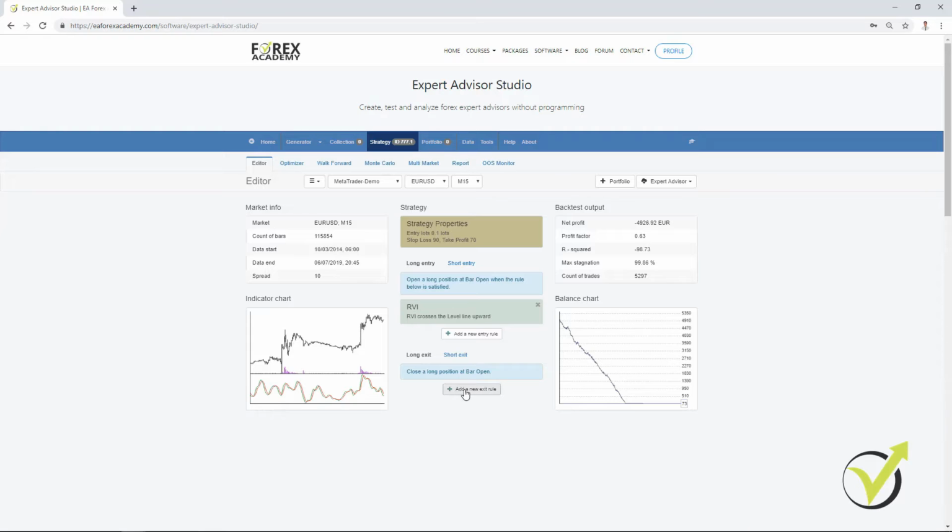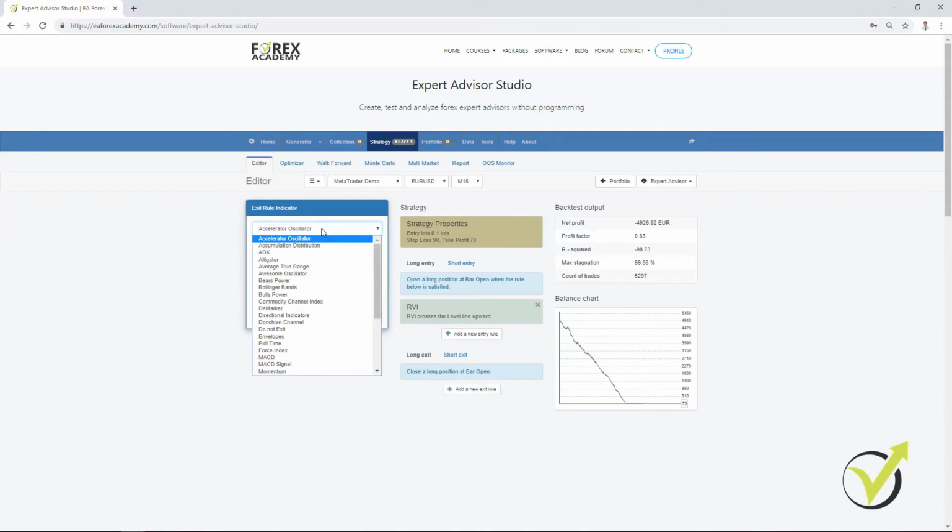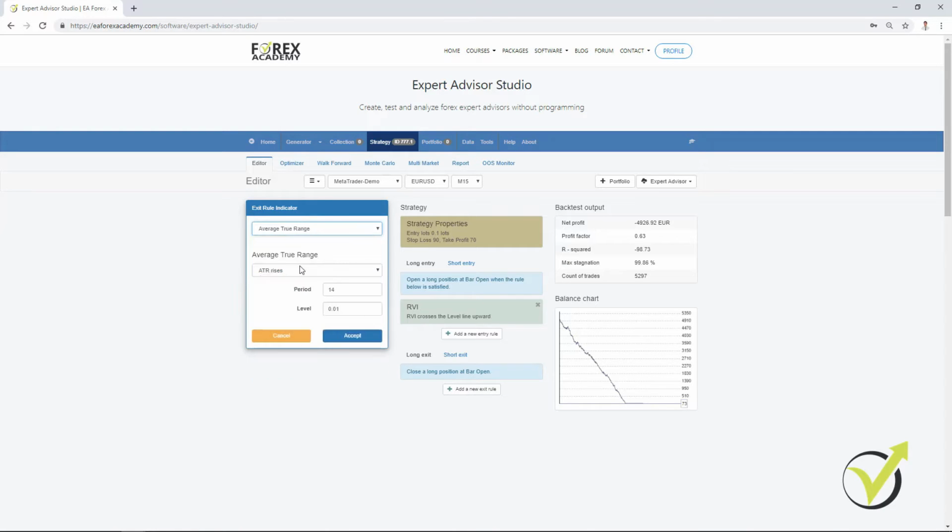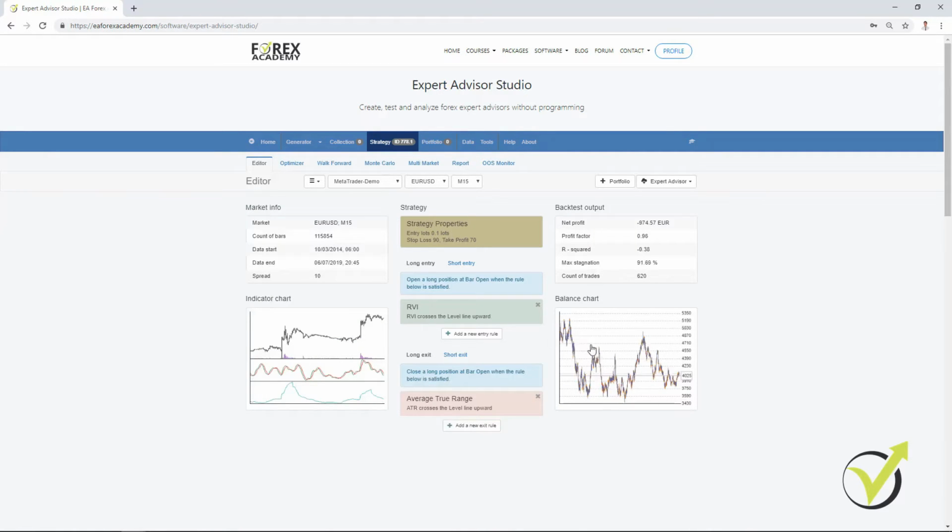Okay, as an exit rule I will choose Average True Range, which is this one over here, and as a rule I will choose Average True Range crosses the level line upward, and I will stay with the default parameters. I click on accept and you can see that already I have a much better backtest. Still losing, but at least I have some moments of profits, drawdowns, another period of profit, then losing again.